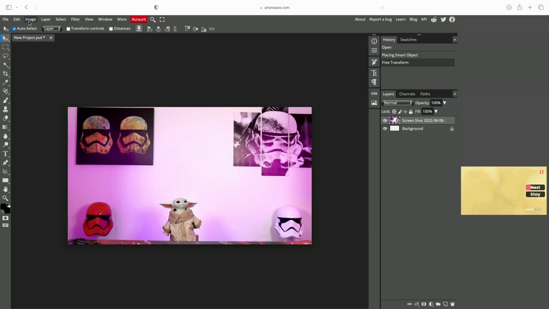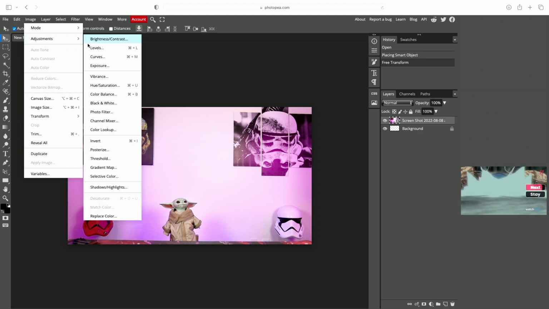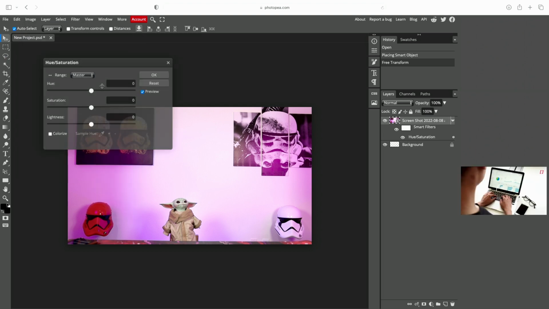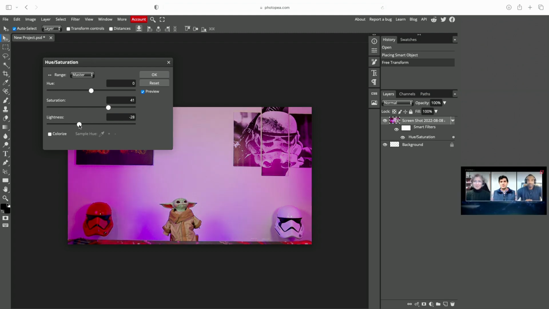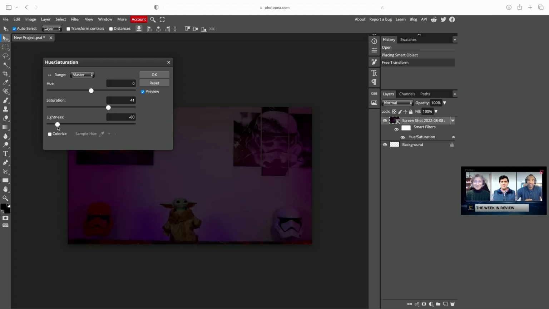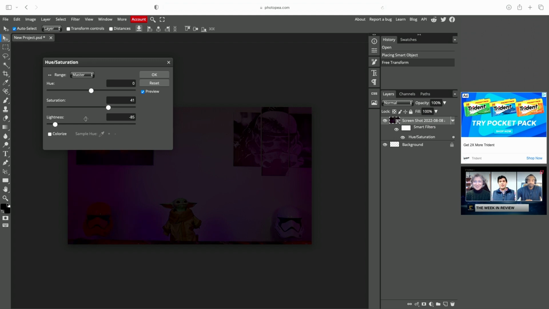Now what I'll do is go up here to Image and do some adjustments to this image. I usually go down to Hue Saturation. I just up the saturation on the photo, not too much, just a little bit. And then I will mess with the lightness. In some of my videos, I leave that background a little brighter, and others I may turn it down almost all the way. For this one, we're gonna go so it's a little bit in the background, right around there.